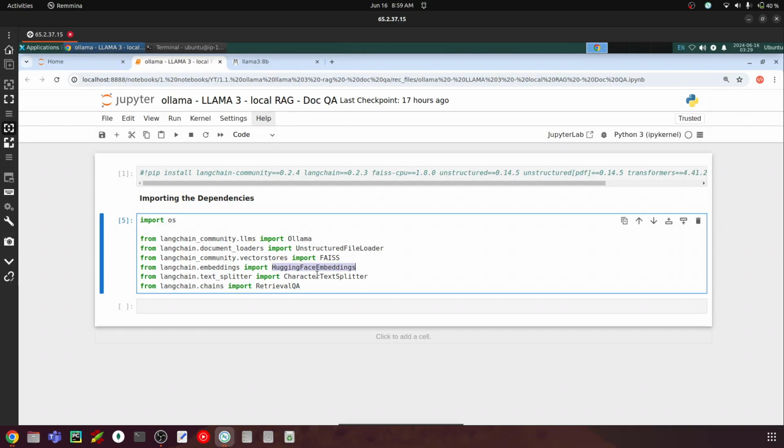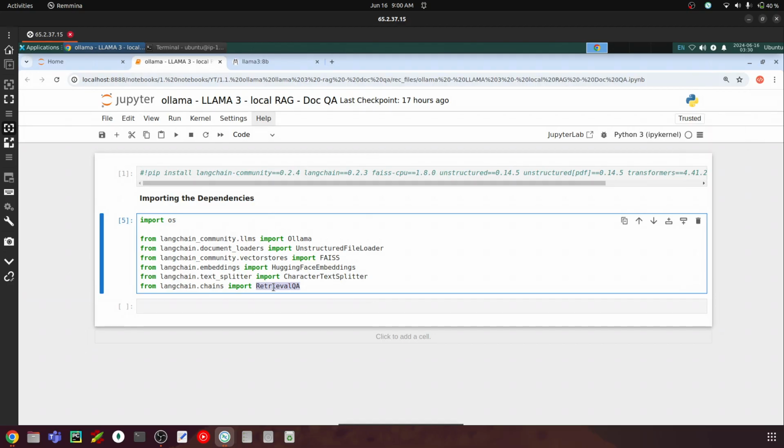So the next step is character text splitter. This is used in order to chunk the content that we have in the PDF file. We cannot pass this entire text, so instead we would chunk this bit by bit. Once all these chunks are present, we will encode them into vector embeddings and store them in a vector DB, or just create a knowledge base out of it, and later we can use FAISS in order to do a similarity search. So for chunking it, we are using this character text splitter.